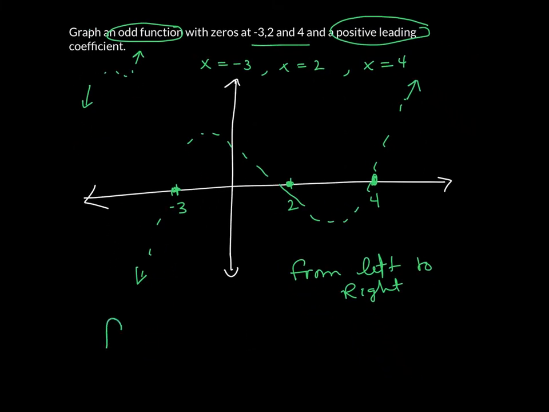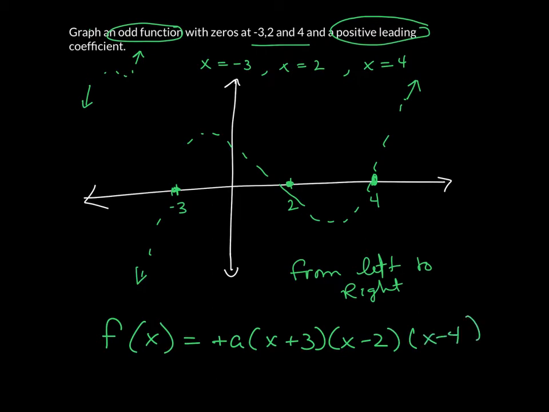From the information, we can go ahead and rewrite this as f of x is equal to some value a, and again, we know a is positive, we were told that. It's going to become x plus 3, x minus 2, and x minus 4. But because we don't know what a is in this case, we're going to leave this as just a rough draft, as a sketch of this graph, because we don't know how high or how low any of this goes. So we're just going to leave it like this for now. I have another example where we will have to go through and fill in those missing pieces.